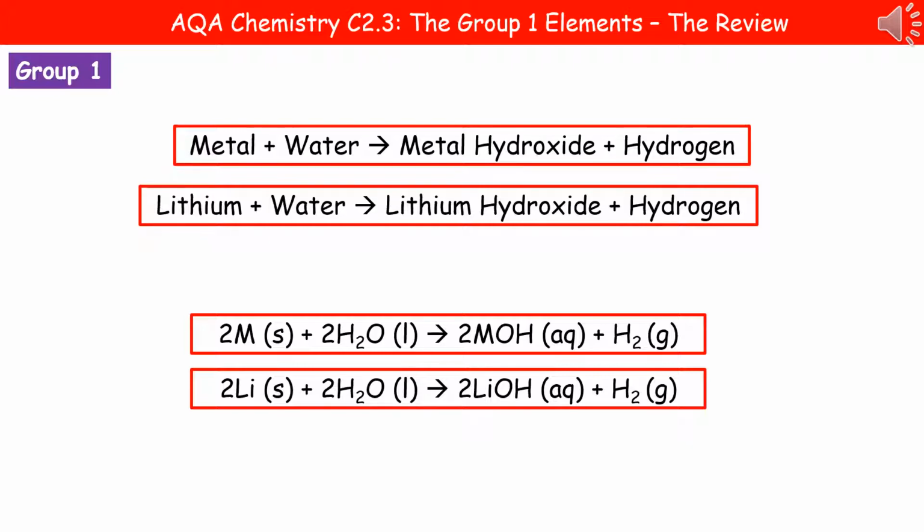And the really good news for those of you who really hate balancing and probably gave out that audible groan when you saw a balanced symbol equation: when we're talking about the alkali metals and water, you can just learn that 2's go in front of everything except the hydrogen. And that means whatever alkali metal they've given you to react with water, it will always be 2 of the metal, 2 water, and 2 of the metal hydroxide. And just remember that hydrogen goes around as a diatomic molecule, so it's written as H2.